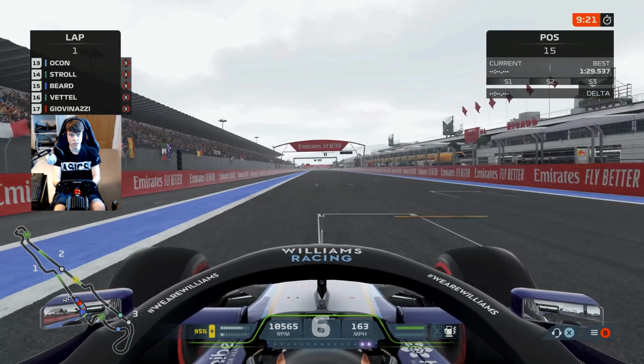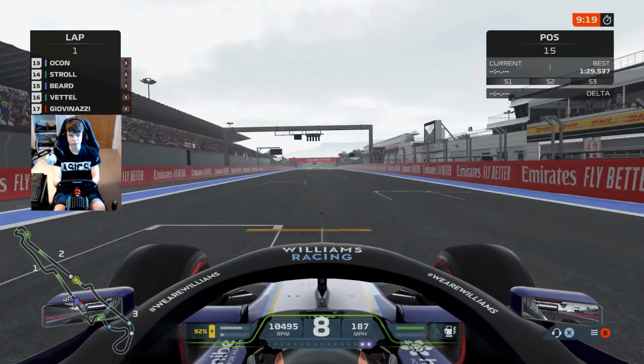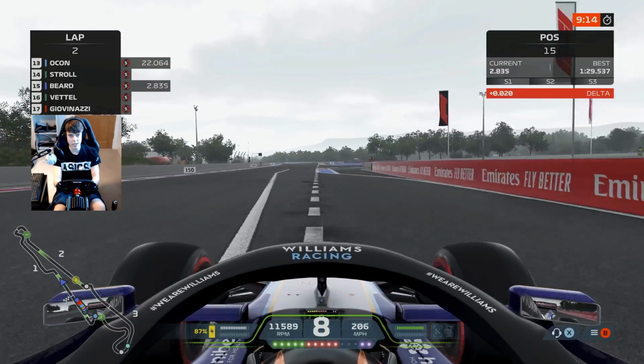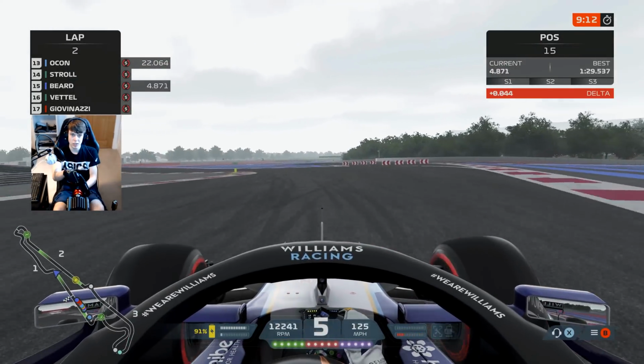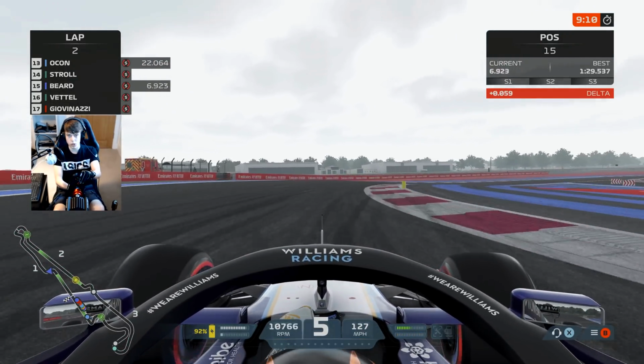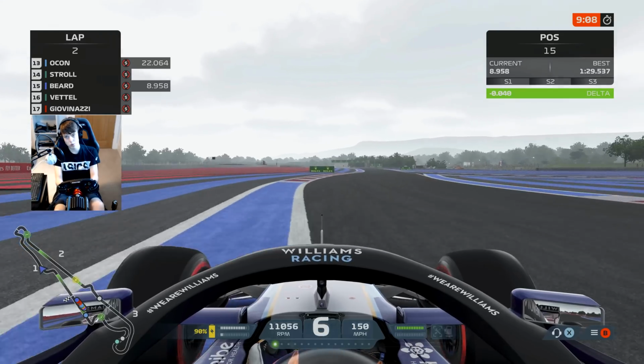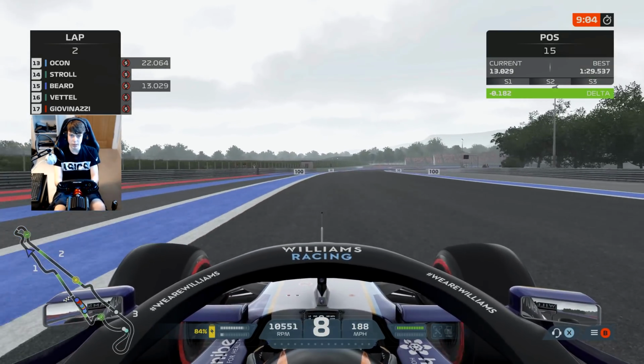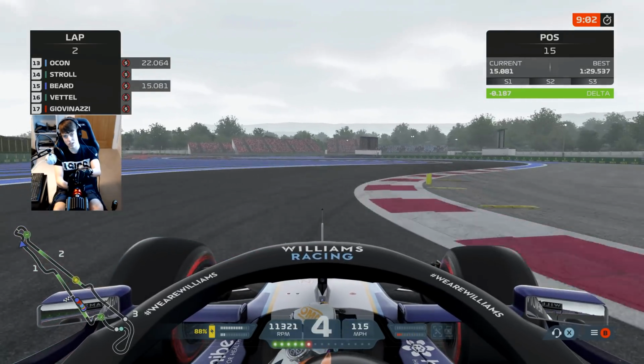Right, going to try and do our second lap then. Seems like Russell's got about 4 tenths over me at the moment, so we want to be looking to try and get down towards the 28s if we keep it clean and tidy. Like I said, just struggling a bit with the car, as that's a lot better through the first couple of corners. We're immediately finding a tenth and a half or so. Maybe the grip level's just increasing slightly. It's exactly what we want.